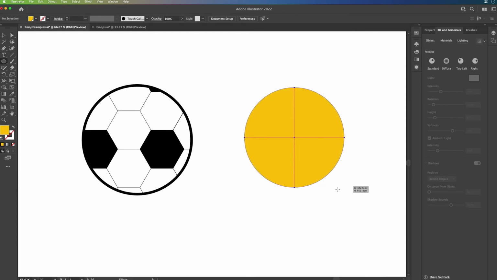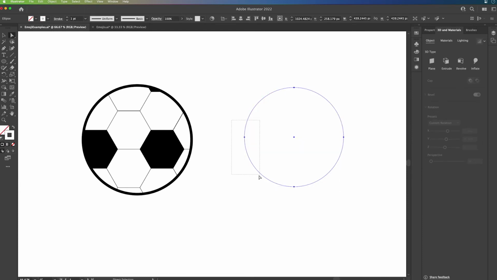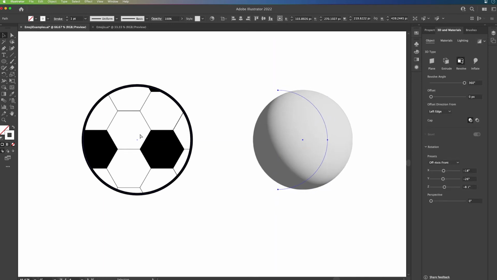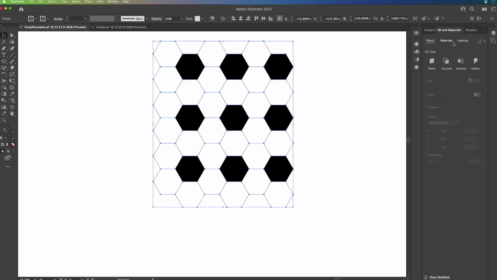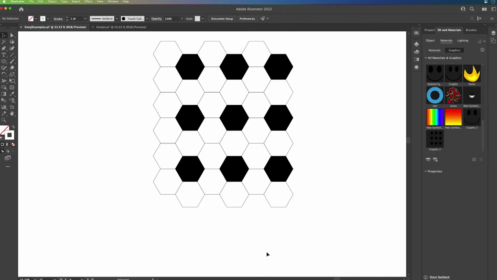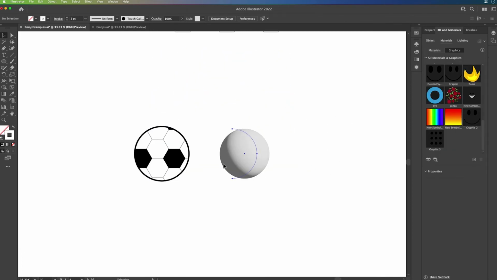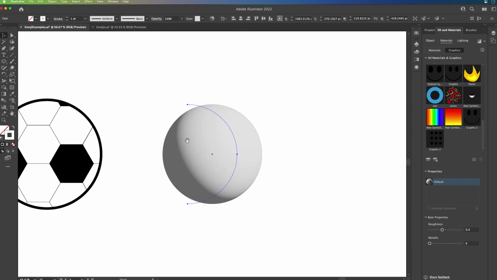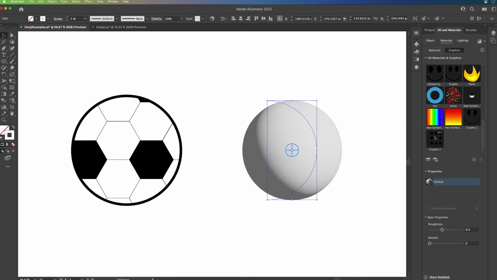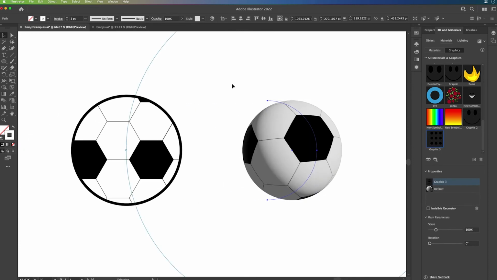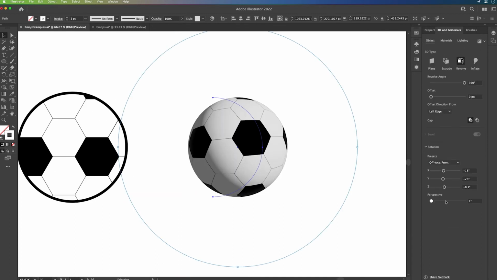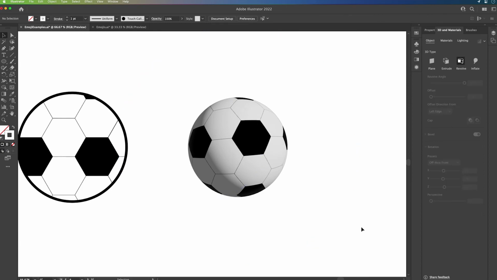I will just make a soccer ball really fast, chopping it in half and then revolving it. So I have this graphic. We'll drop that in there just like we did before. There it is, graphic. But now we'll go to our soccer ball. Now it's mapped on there. And yes, I can adjust the size and positioning of it as well. And if you want to, you could even change the perspective to get a more extreme view on that tile.